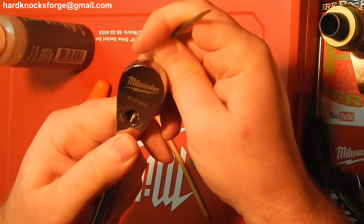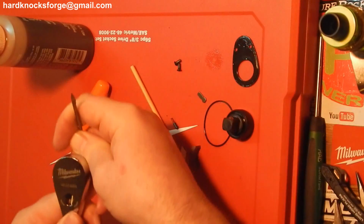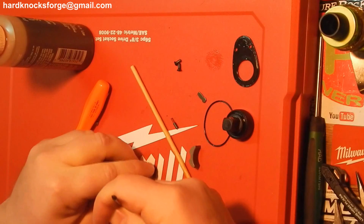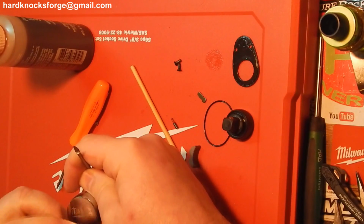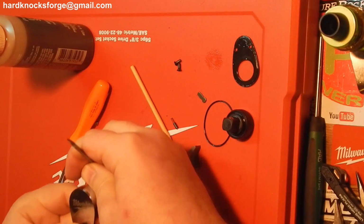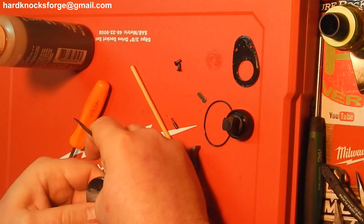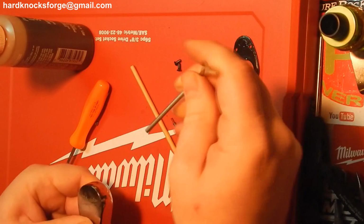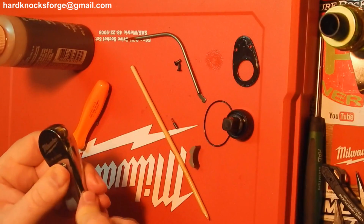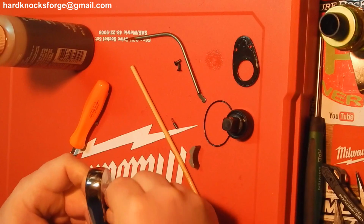If you can see that, I bent this nail down and stuck it in through the bottom. That's holding that ball and spring in there. Now I just have to get this lever lined up with one of the holes there and push it down as you pull the nail out, and that will catch that ball and spring in there.